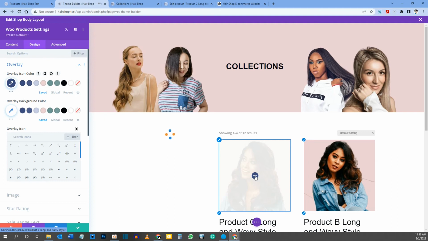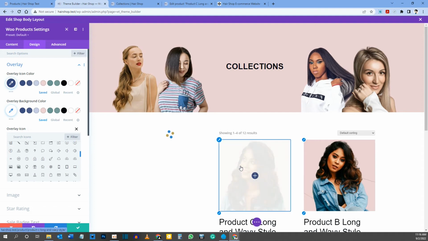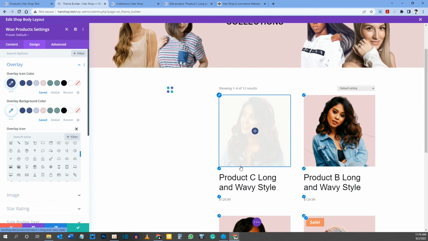Otherwise, don't use an icon, because if you change it, you can change it to any icon you want. There's like shopping carts, and there's different icons you can use here. The problem is, because we're using other plugins to control the load more, it doesn't really change this icon for us. So just leave it as the plus icon.